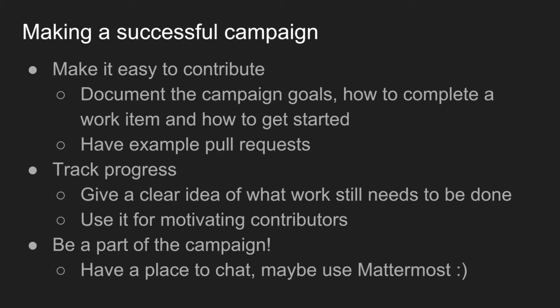Okay, now you've identified a good open source campaign. How does it work? How do you make it successful? Well, the most important part is you want to make it easy to contribute. Contributors need to know what the campaign is trying to accomplish, how to get started, and how to complete a work item. Document all that in an easy to find place. Have pull requests of already completed items to use as examples. And then create help wanted issues in your repository with links out to all that information.